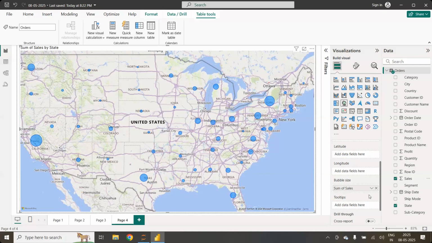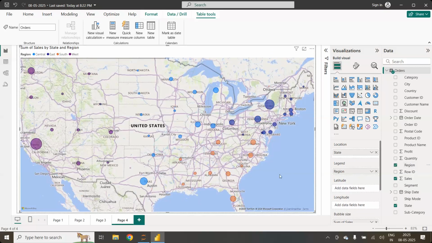Now again, if you want to add some kind of legend like region, I'm going to bring in the region. Now see, the orange color is the southern region, and this is the western region. Okay, violet color is west, and this is the southern region. Light blue is central, and dark blue is the east region.